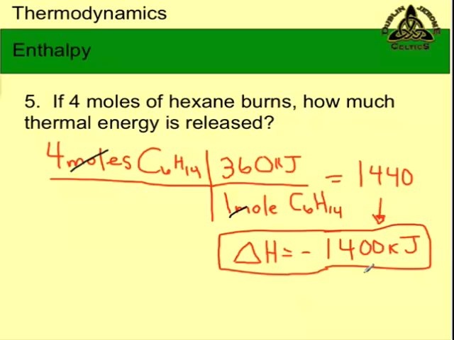1,440, which I then converted to 1,400 kilojoules again because you have 2 significant figures in 360. All right, this 0 doesn't count. It's a trailing 0. So again, I look here. This is where I'm going to look around. 4 is less than 5, so it's 1,400. Again, this right here, it has to be negative because it's energy being released.